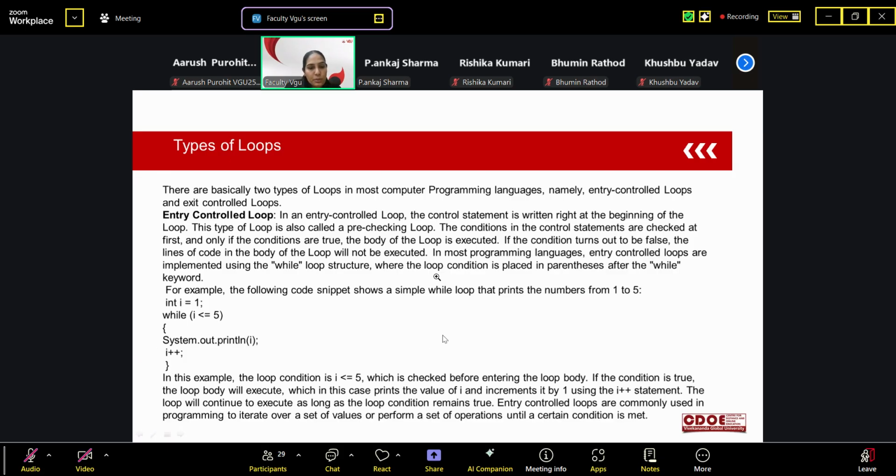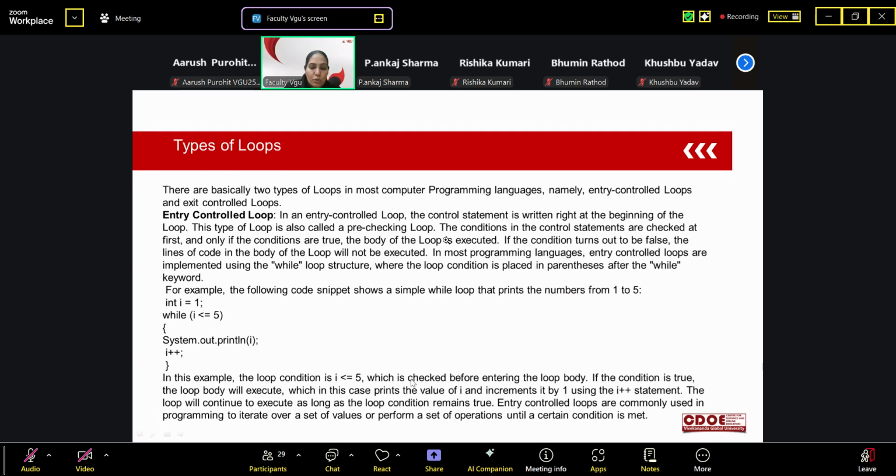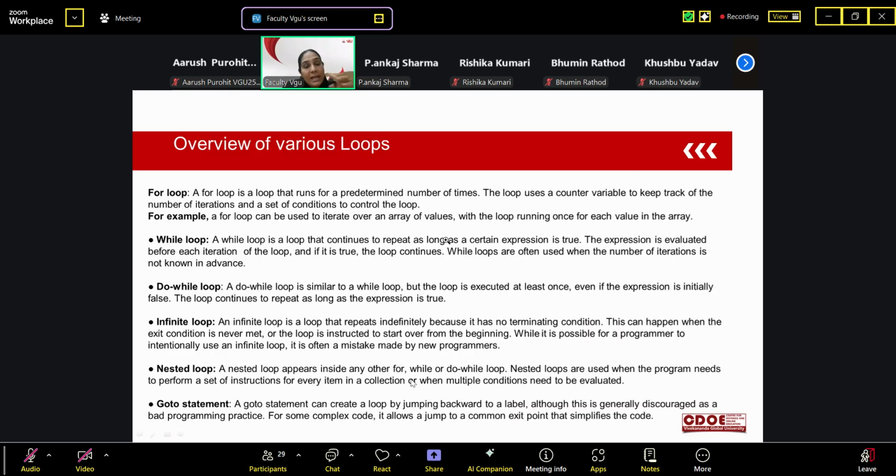the body of the loop. Okay. This we call an entry control loop. Entry means entry in the body of the loop. You will enter only when the condition is true; entry पे ही control है, मतलब condition पे ही control है. We cannot enter the body of the loop till the condition is true.